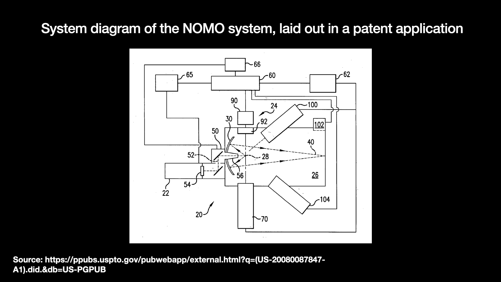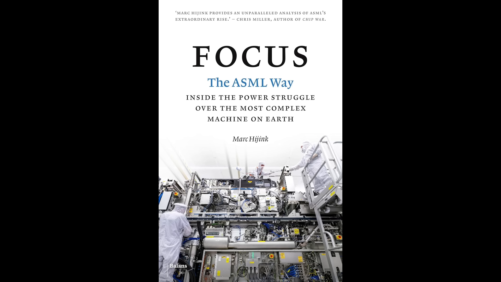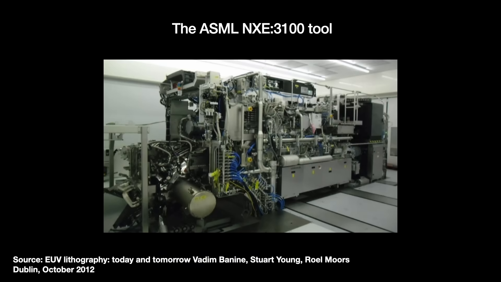It was diabolically elegant and clever. It also did not work. As Vandenbrink said in Focus, the tin droplets moved so fast that the light bouncing back and forth did not have enough time to build up gain, even with light moving at the speed of light. There was also a lot of tin debris gathering inside the cavity that they could not fix. By late 2010, the NXE3100 NOMO-based light source produced just about 10 watts of power. Realizing NOMO's limitations were fundamental, ASML and their laser supplier CYMER went back to square one.